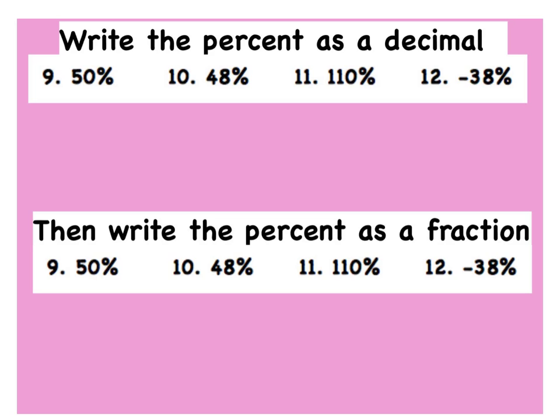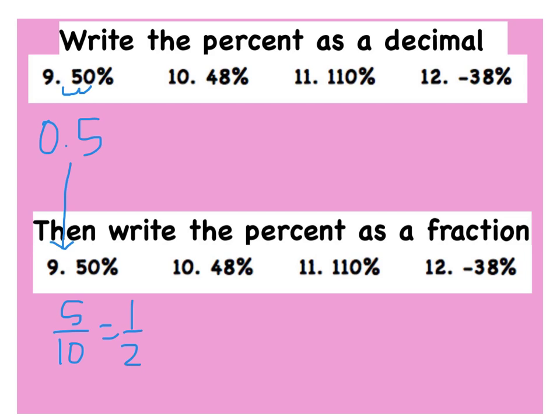So, first, for number 9, we're going to write the percent as a decimal. So we're going to move the decimal over 2 spaces. So I get 0.5. Then on my paper, I'm going to write that percent as a fraction. Okay? So that's going to be 5/10 or 1/2. And for some of these, you might even know those equivalents. I know, for example, I have it memorized that 0.5 is the same or equivalent to 1/2. And so if you know those fraction equivalencies, you can jump right there.